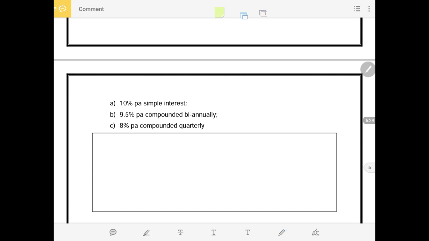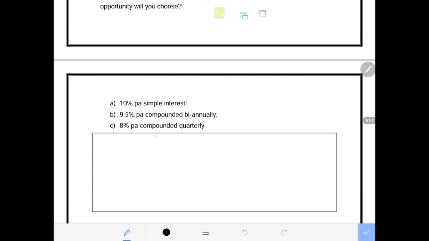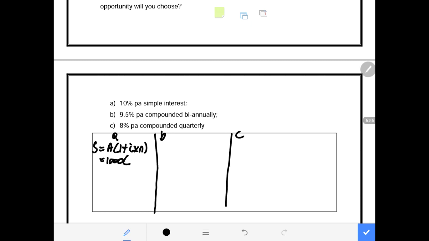Now we need to take a decision in terms of which investment will give us the better return. And I will have these 3, which are A, B and C. We need to know the sum accumulated, and we know that the sum accumulated from simple interest is the amount invested times 1 plus the interest times n. So now our amount invested is 1,000, times 1 plus our i, which is 0.10, times n. Our n is 2.